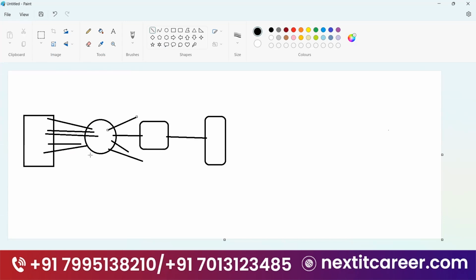So what we are doing is, data will keep on loading here, and the loading process to the staging area will happen every day at midnight, like 12 o'clock. They will schedule some jobs for a particular time period. At that time, the entire data will be pushed from here to the staging area, so that whatever modification or transformation you want to do will be done on the staging area to the data warehouse.